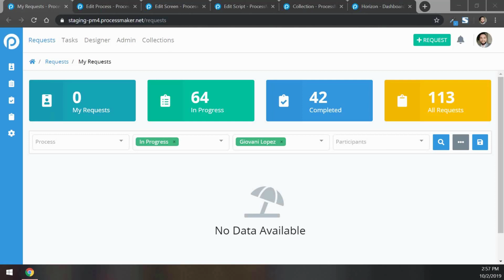So these are some of the things that you're going to be reviewing in future sessions: how to work with PM queries, how to save your searches, how to navigate through the searches that you're saving here. Another really interesting thing that you're going to be working with in ProcessMaker 4 is the new process builder.